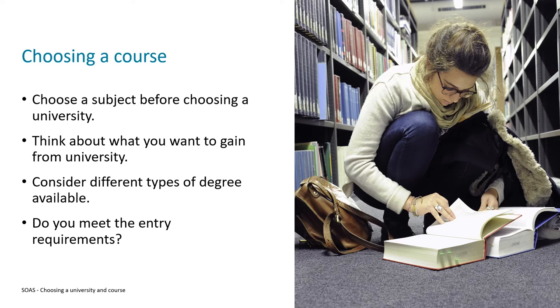Finally on this list, you should think about the entry requirements for your course. Entry requirements is a capsule term referring to anything a university asks you to provide to show you're suitable for their degree — often your A-level or equivalent grades. I'd recommend choosing one to two universities with aspirational grades above what you're expected to get, two to three on par with your expected grades, and one to two as a backup choice.